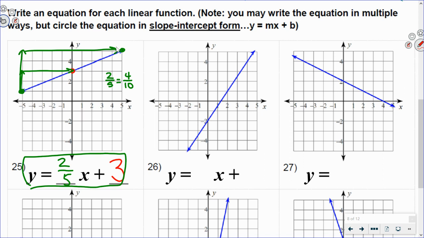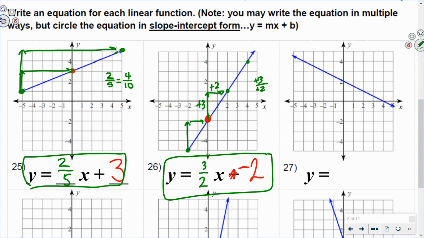Let's do another one on number 26. Roll that marble down, and what I'm seeing is that it starts at -2. Now, do you have to write plus and negative? No. Some of you might just choose to write subtract, and that's okay. Now let's be picky with our points. I see a good few points. Actually, I could even go down. But no matter what, it's always going to reduce to the same quantity, a rise of 3, a run of 2. 3 to 2 neither divides nor reduces, and of course it would be a positive.